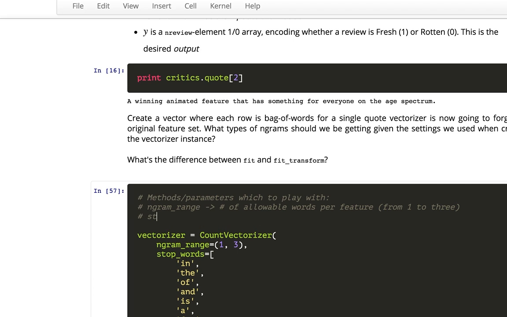We have stop words. Those are words that are commonly used, sort of meaningless words. In the vernacular of decision trees, we would say that these are very low entropy words. We don't gain any information by including these words in our feature set.